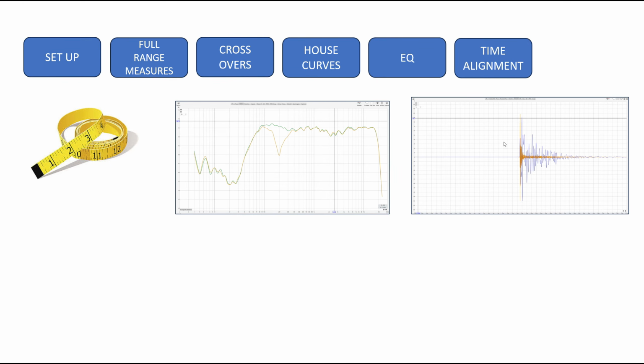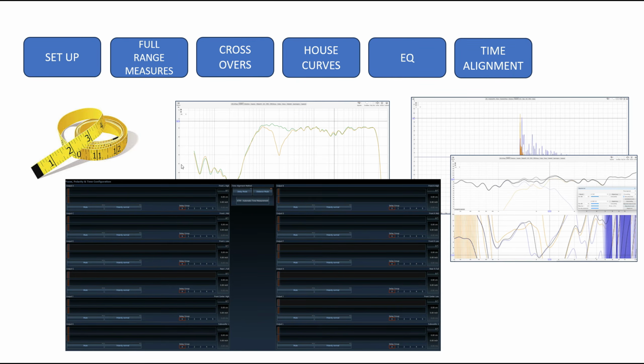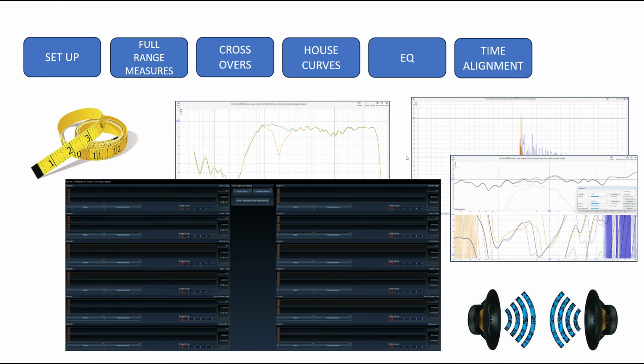And then the third technique is using impulse responses and phase graphs to do time alignment, which is only possible if you've measured using sweeps to get that impulse and phase information. But regardless of which method you use, you'll end up putting the delays for your various speakers into your DSP, and then your speakers should be playing together.